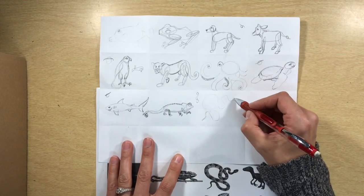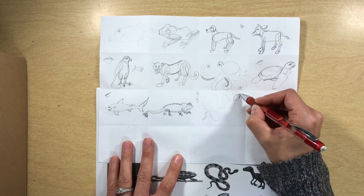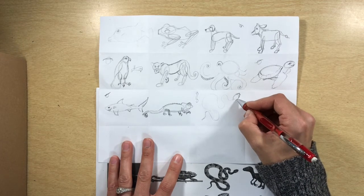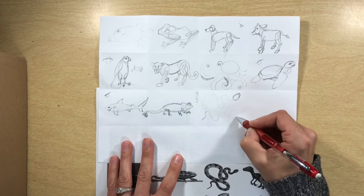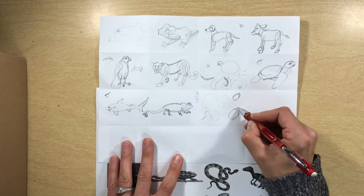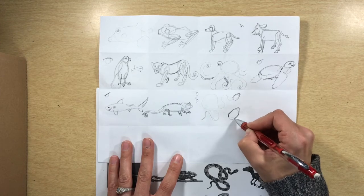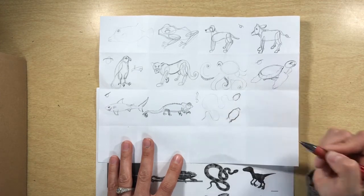So to draw a snake head, I start with an oval and then I add in a trapezoid for the front of his snout. You might even want to square up this edge and this corner, this edge and this corner. So basically, let me draw a bigger version of that. Here's the oval, diagonal, diagonal, flat nose. And then I squared up this side, and even squared up the corner at the back where he connects to the neck of the snake, the body right here, okay?